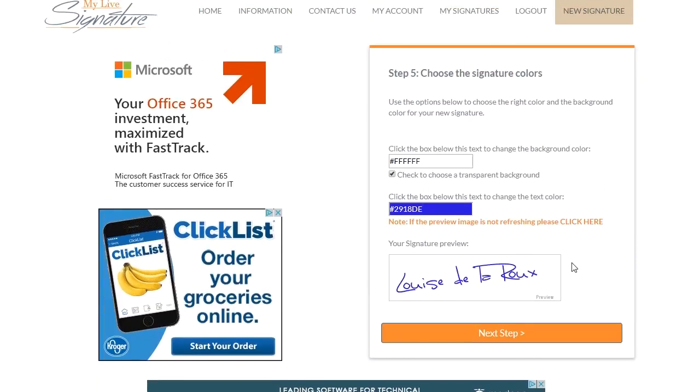The other thing to bear in mind here is I would recommend that you create your signature with just your first name, with your first and last name, and also in several different colors, that being black, white for use on pages with a colored background, and whatever color you like, such as this blue, that you think will show up nicely against black text on a white background. So those are a couple of things to remember.